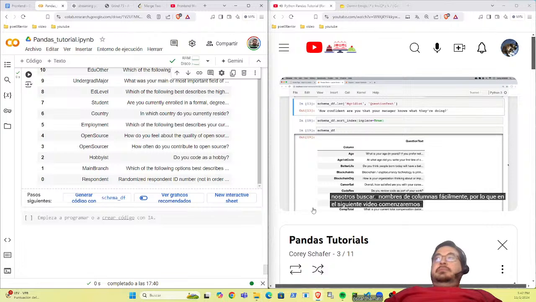So in the next video, we're going to start learning how to filter data frames and grab data that meets specific criteria. So maybe we only want to see data where the salary is above a certain amount, or maybe we only want to see data for people who said that they use Python in this survey. So we'll take a look at being able to filter data frames on that type of criteria in the next video.